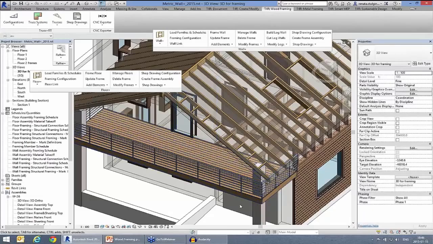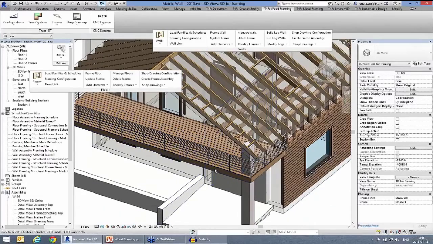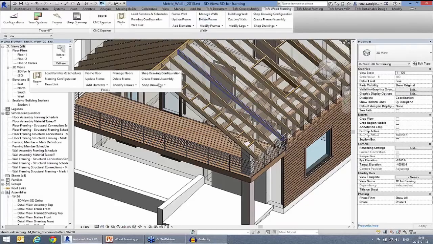Okay, so that's it. We have those floorings automatically created for our floor. And I was talking about the CNC. Also, we can make extra export. As in my case, we did an export of logs to CNC machine.